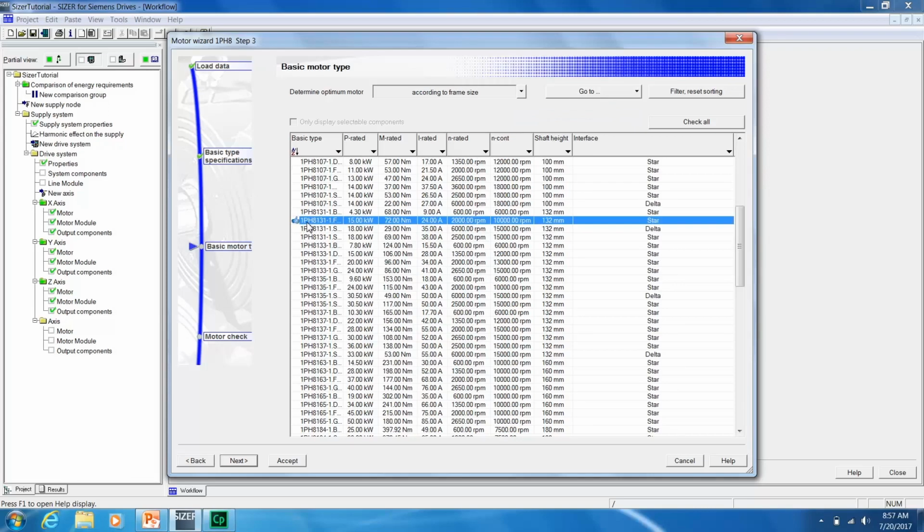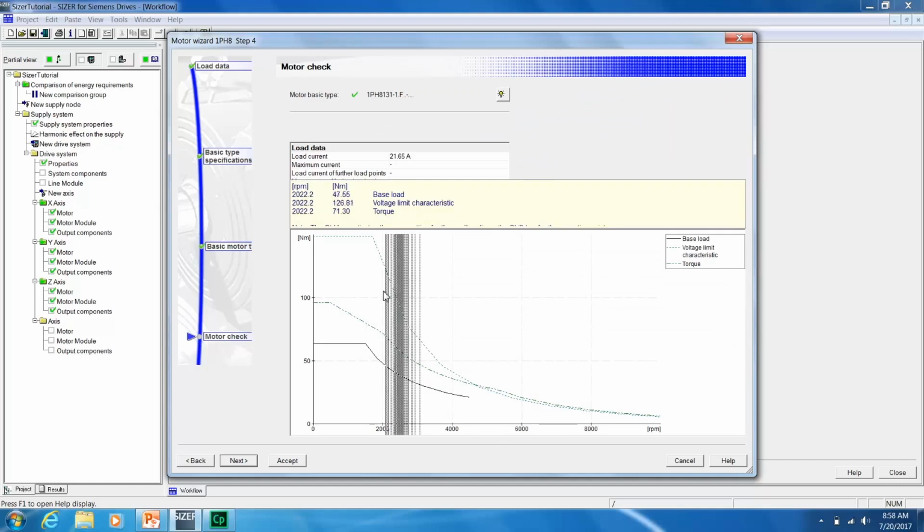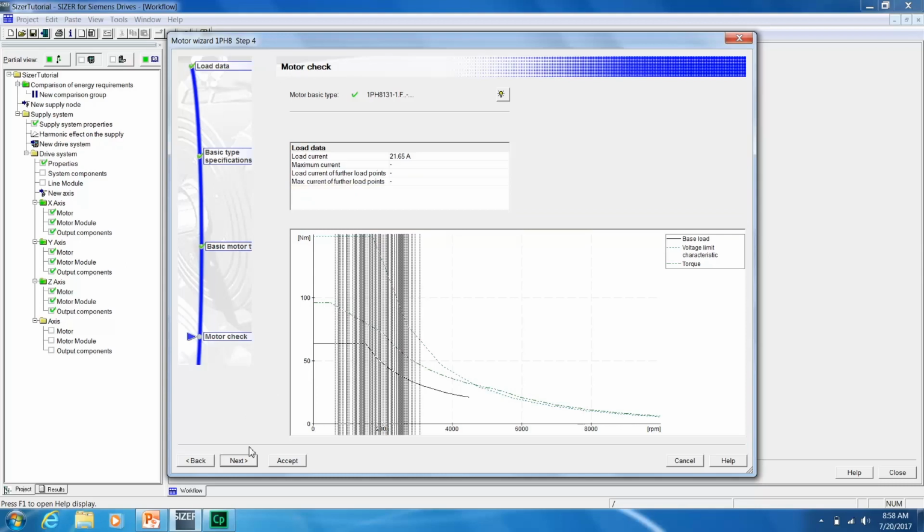So I'm going to select this one and hit next. And it brings us back to the characteristic torque curves and some of the load data. It gives the load current right here. I know we don't want to change anything, and you can drag your cursor along and see the data change in this pop-up menu as you drag your cursor across. So I'm going to go ahead and hit next.